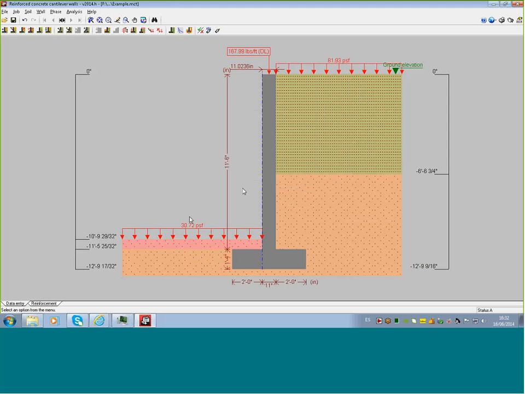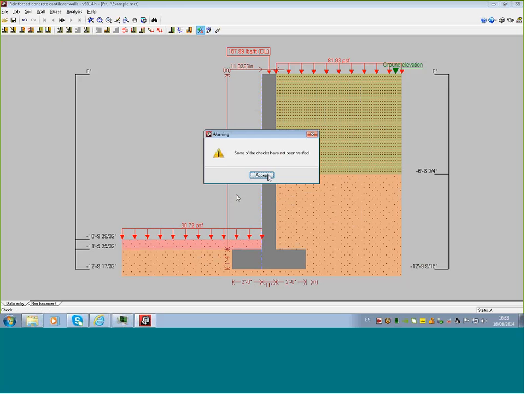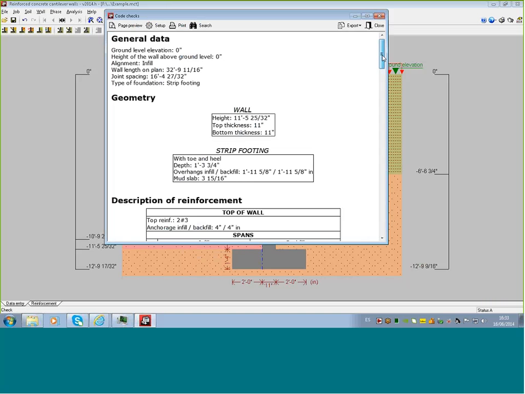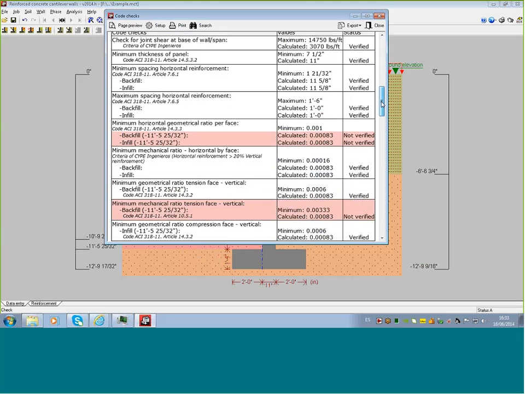Okay, now if you remember, I chose the same configuration in the foundation element for the right side and the left side. So that's why it gives the same values for both. Then I'm going to check with this geometry if we are okay or not, if we are going to fix part of the problem. Some of the checks have not been verified. It doesn't really matter. I'm going to go right away.